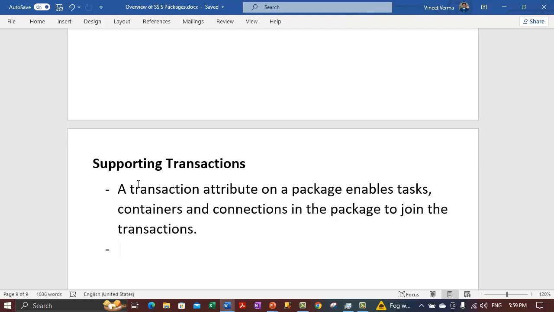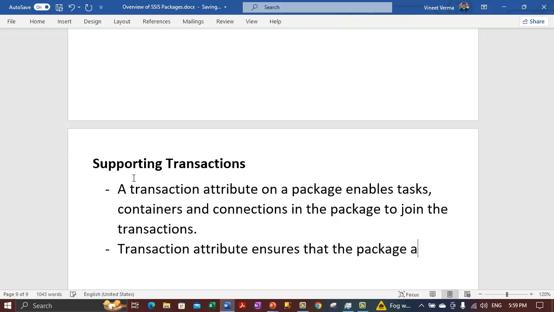Alright, so what is the use of this transaction attribute? The transaction attribute basically ensures that the package and its elements, which are tasks, containers, and connections, succeed or fail as a unit.